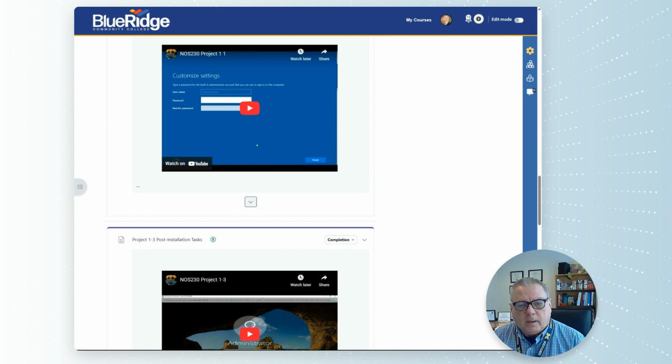What you'll be doing is following the instructions in every module, and those instructions will tell you at various places throughout the project, install this or do that, configure that. You'll be taking some screenshots, pasting them into perhaps a Word document, saving it, and then forwarding it to me.